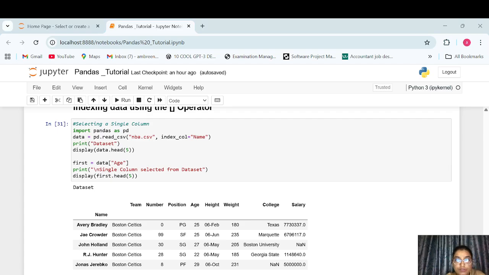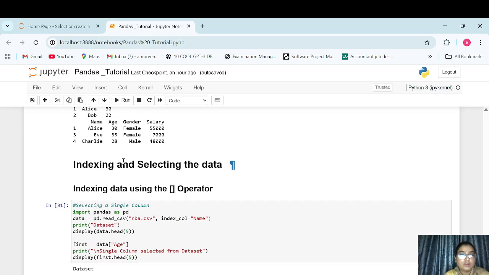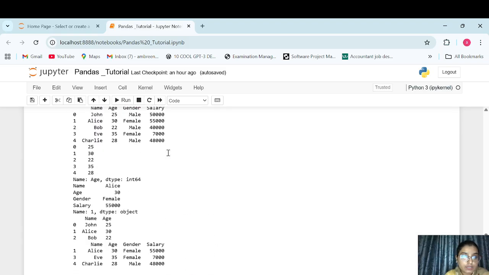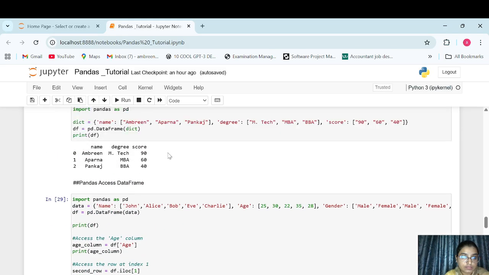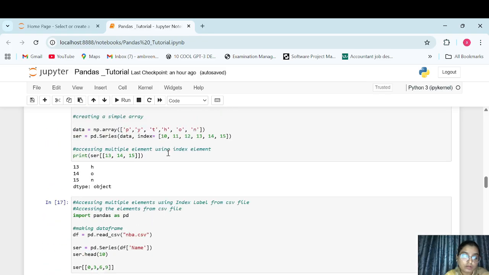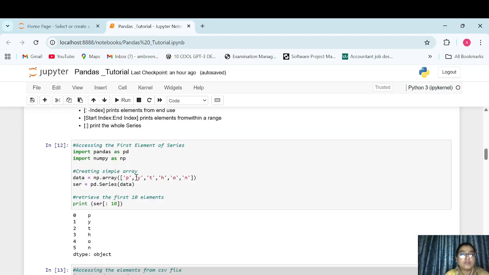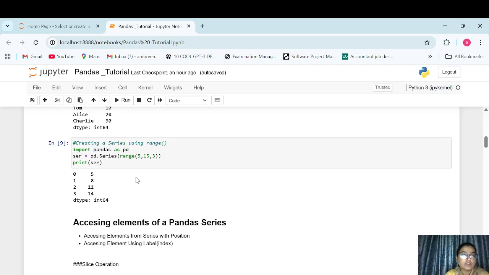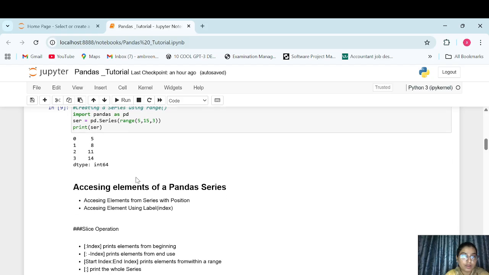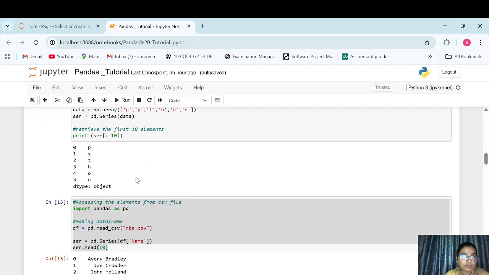Now moving further, we will not do more operations right now, because the next thing is slicing the data frame, so it will again implement the same concepts as it was implemented in the series. So I will not repeat that. You will understand it when you go through the PPT.